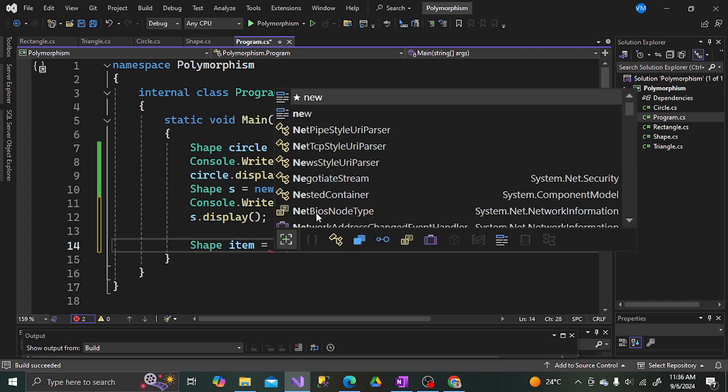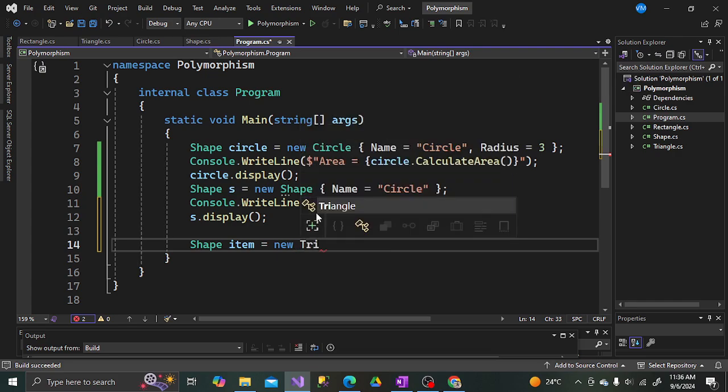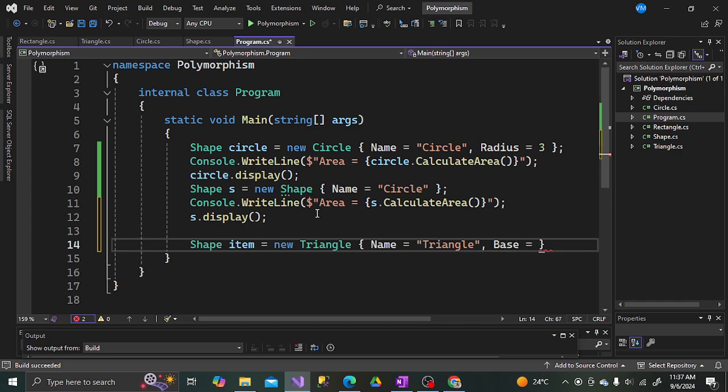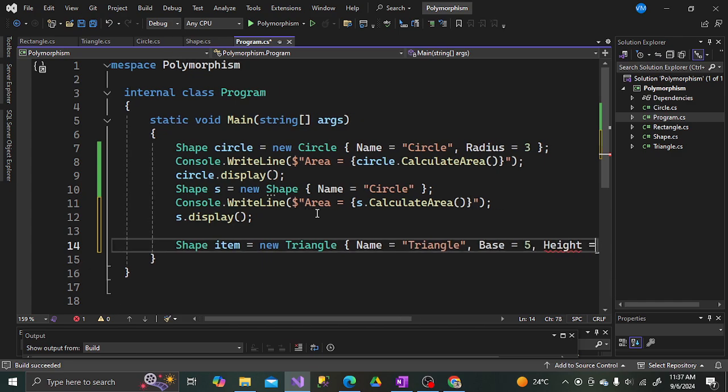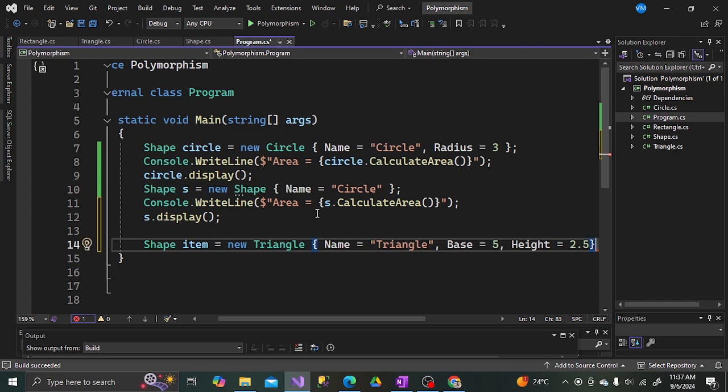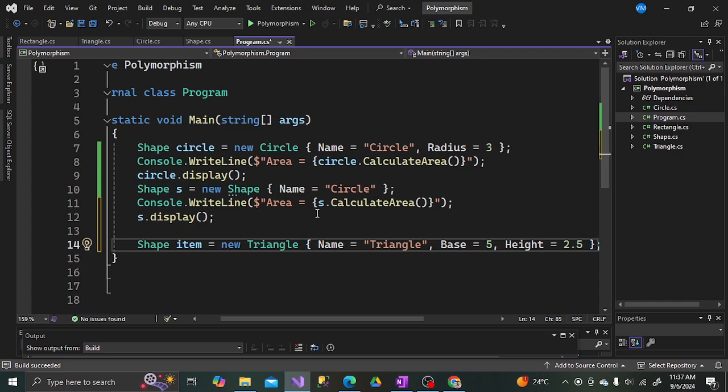Maybe item is equals to new triangle. Then we instantiate the name is equals to triangle. Then we have the base and height. So base is equals to maybe 5, height is equals to maybe 2.5, something like that. So here shape is occurring as a triangle.